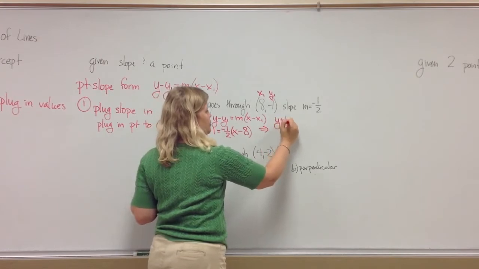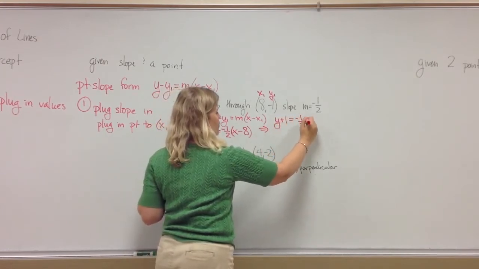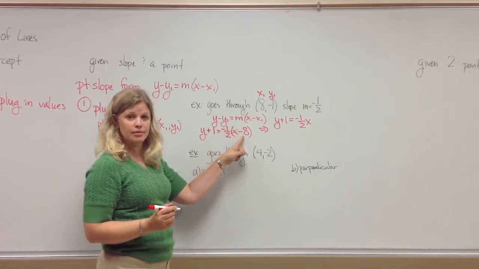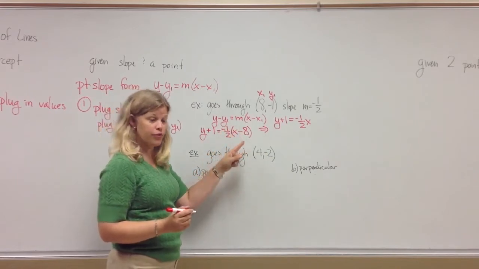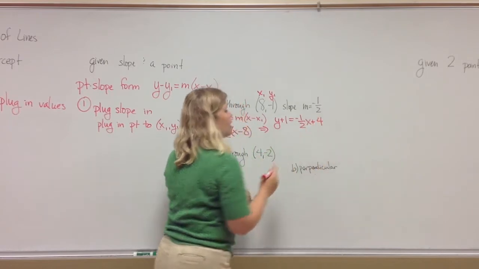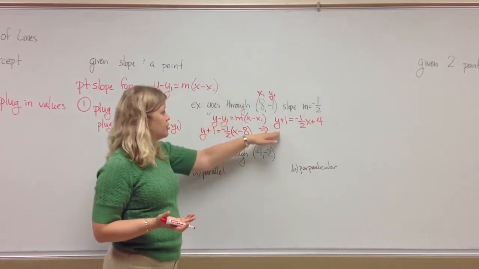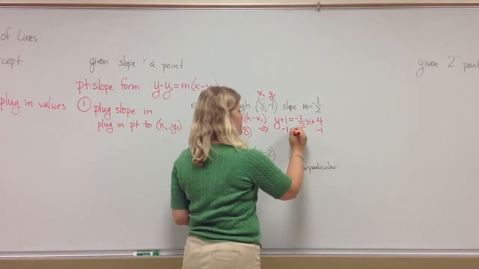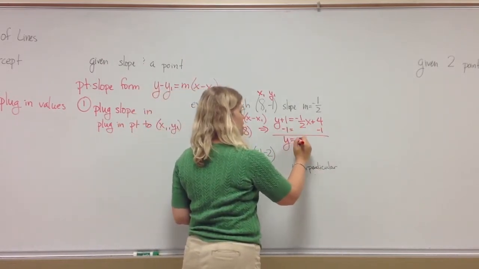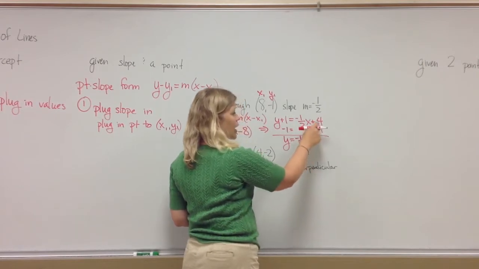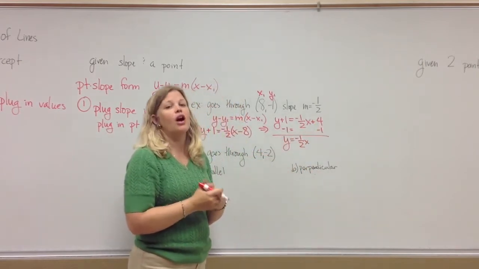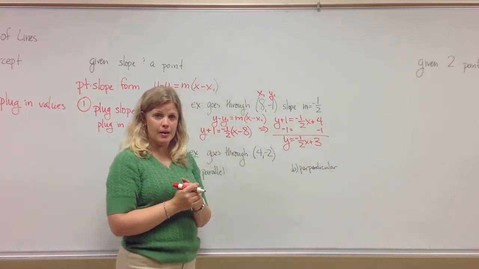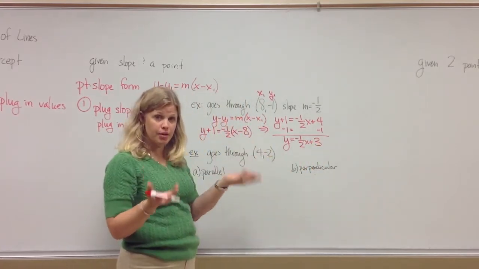We've got y plus 1 equals negative 1/2 x. Now, tricky one. What is negative 1/2 times negative 8? Plus 4? Very good. Plus 4. What else do we have to do to get it into slope-intercept form? Just subtract the 1. Y is now by itself. Why am I combining the 4 and the negative 1? Oh yeah, that's right. They're like terms. And so that's plus 3. Okay? Easy enough? Just kind of plug and chug?